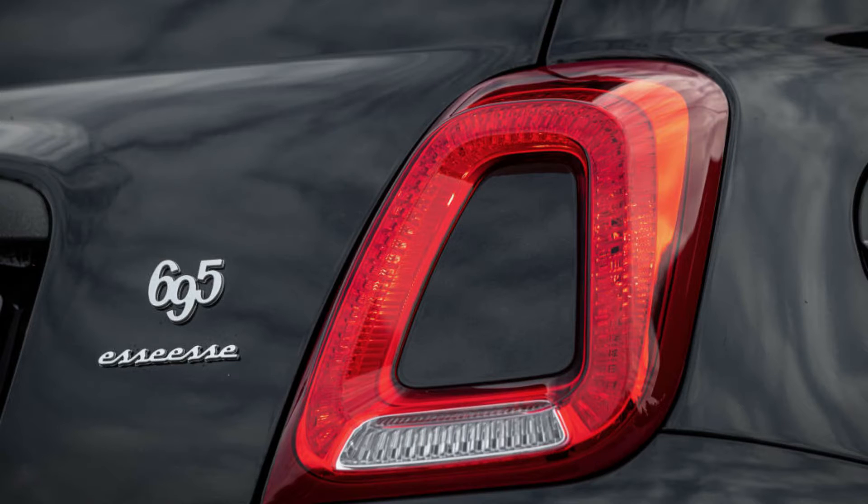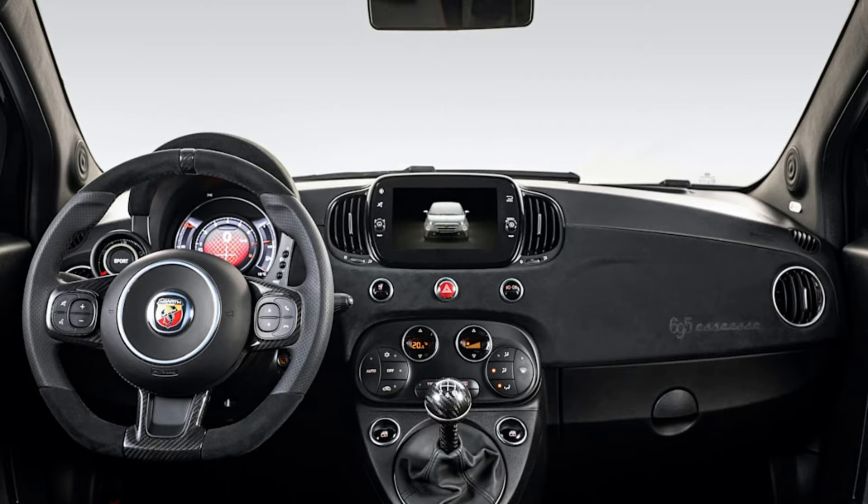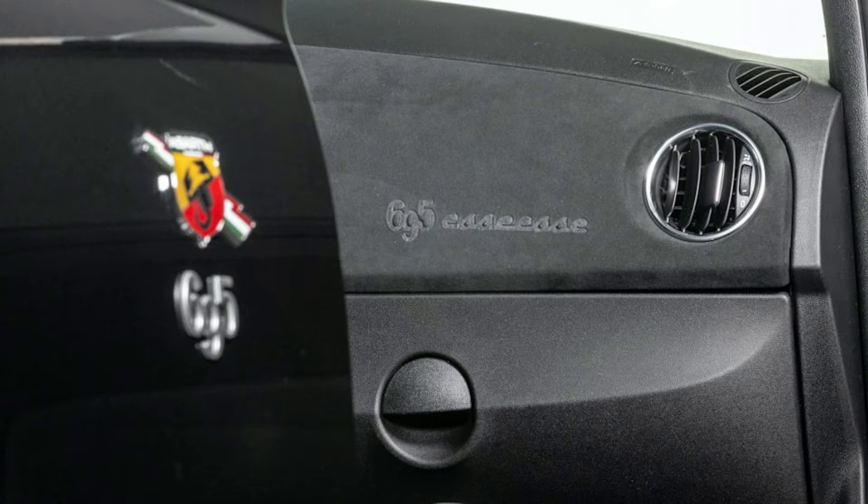Offered exclusively as a hatchback, the 695 SE SE wears a redesigned hood that weighs 25% less than the standard car's, because it's made out of aluminum instead of steel. If you are taking notes for a car-spotting trip to Italy, keep in mind the new-look panel features a pair of domes not found on the standard 695.